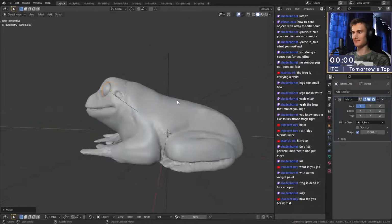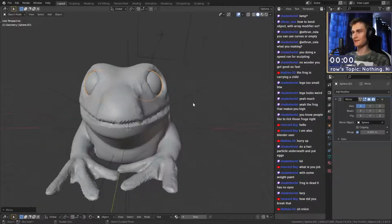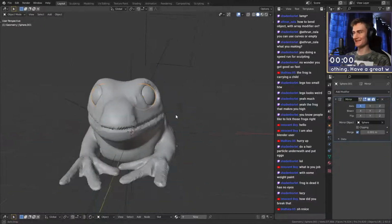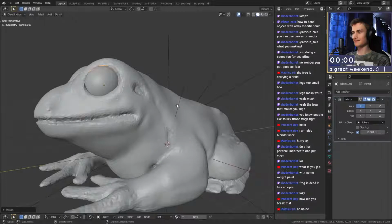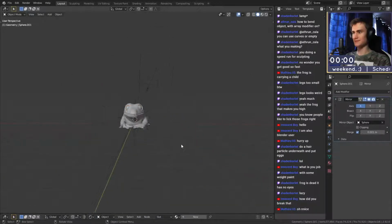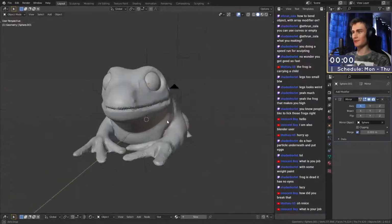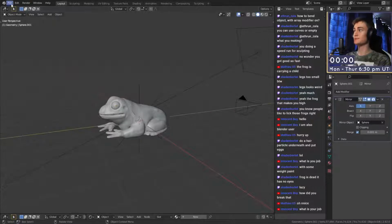Look at him. Yes, the eyes are too small. There you go. Wait. Actually, no, that's okay. There you go. Of course, because I had to do the full body, I couldn't really spend that much time on details, but I think that's okay. From time to time, I think it's okay to do some full body sculpts.